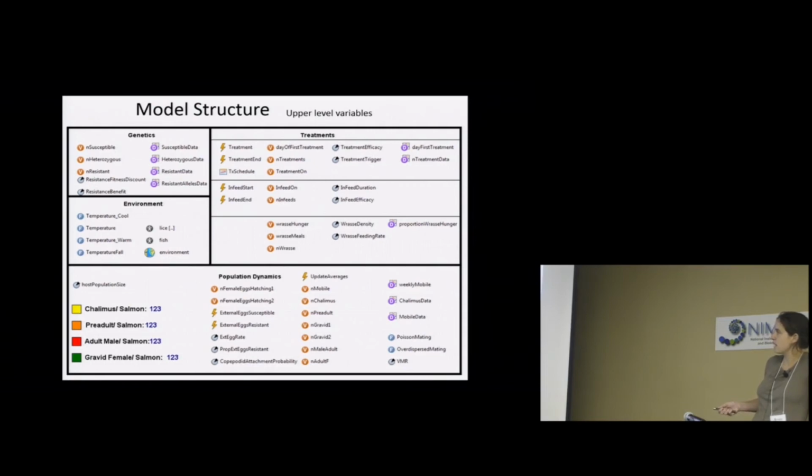We can change the number of external eggs coming in, the proportion of those eggs that are resistant, and then the probability that our larvae will actually find a host to attach to. So this is very highly flexible, and as we get more data about population structure, for example, we can alter some of these parameters. In terms of the genetics, we've just set it up at this point. It is a one gene, two allele system, so we can have parameters for the benefit of our resistance alleles and if there's a fitness cost. Then we can collect data on the number of susceptible, heterozygous, and resistant individuals in the population.